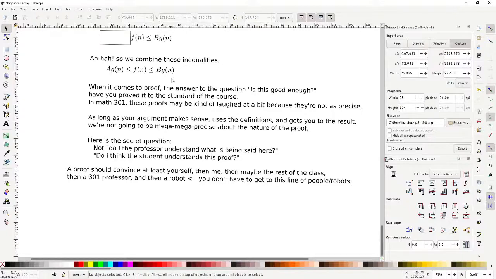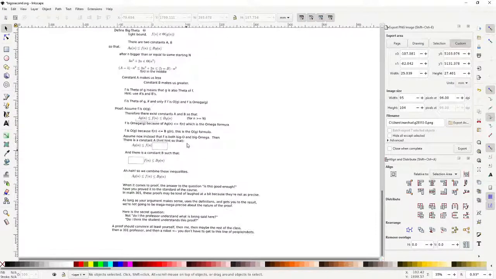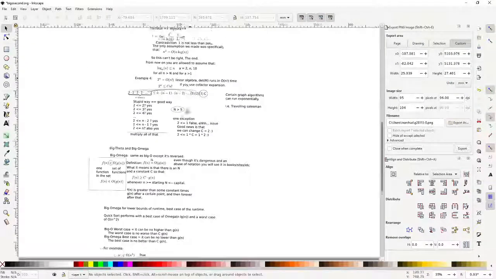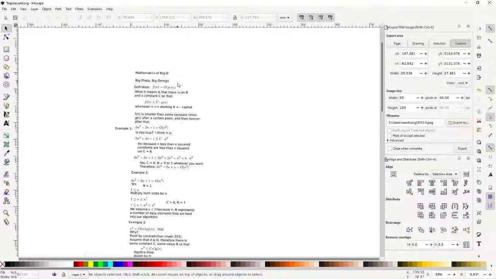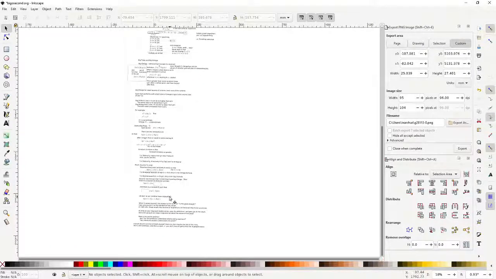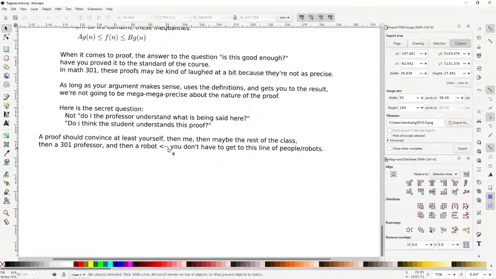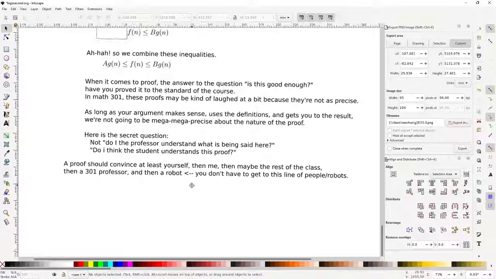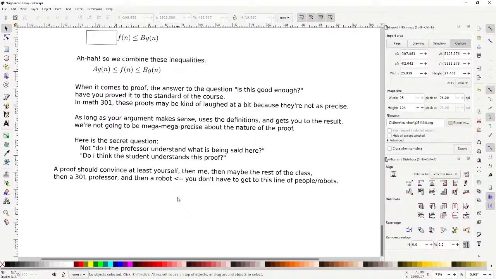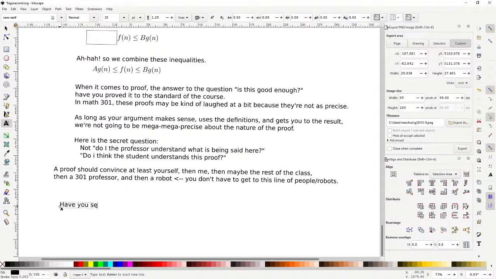But I think this is a good place to end it because we've gone over some stuff, and you see basically some of the more mathematical aspects of Big O. This may be the last time that you ever actually see this. Maybe you'll see it again in 441. But I just want you to have seen it once in your life, right? This is the have-you-seen-it-once-in-your-life question, and now you can say, yes, I have.